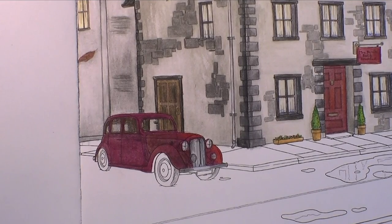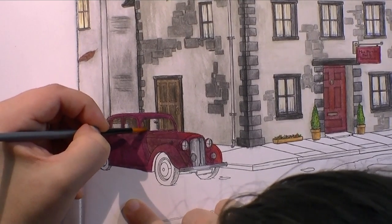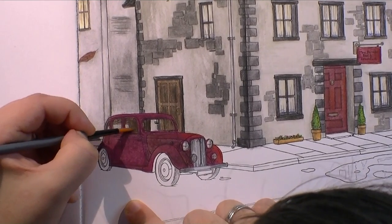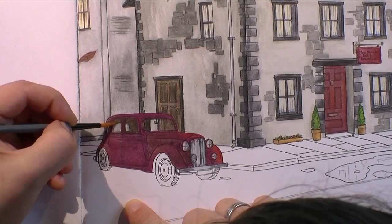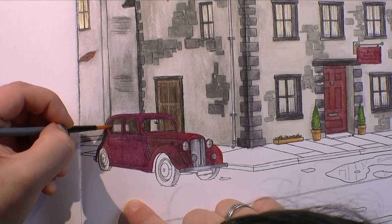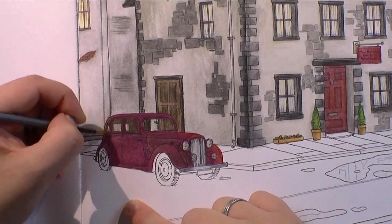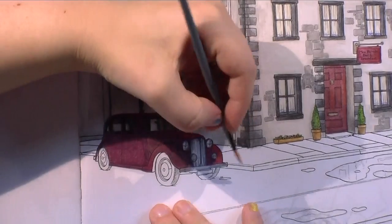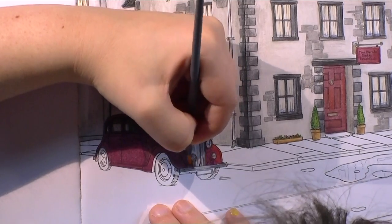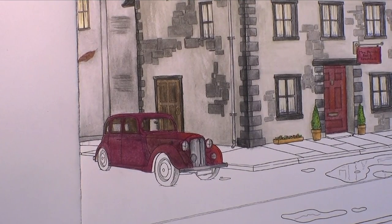The interior, I need to do that before I go on to the bumper. So I chose the same brown for the interior that I also used on the outside of the car to tone the purple down a bit, which again, the brain recognizes colors that you use. It may not know the color by name, but it makes things look way more smooth and harmonic, and you can use that to your advantage by using the same colors over and over again at some layers to just achieve the harmonic look and, well, enhance the pleasing feel to the eye.